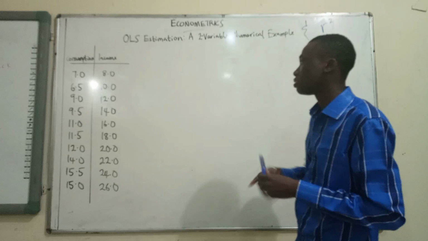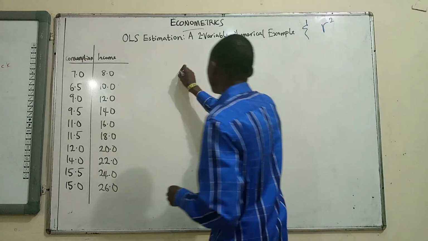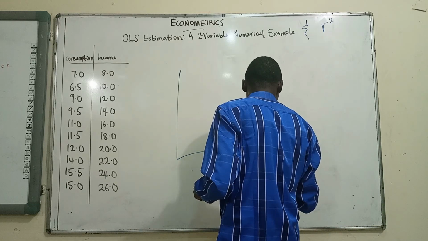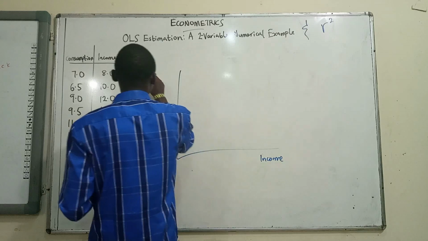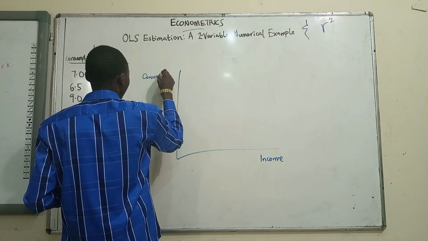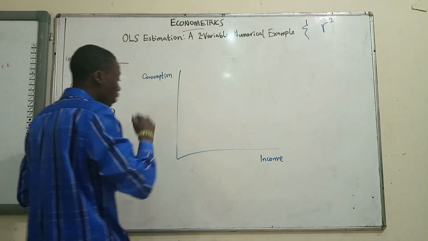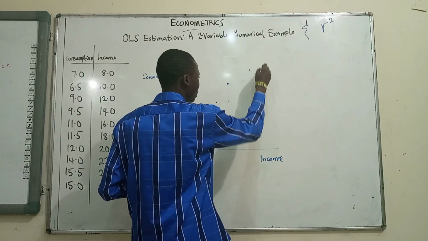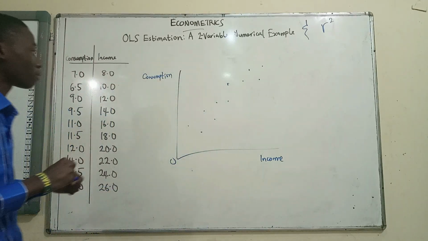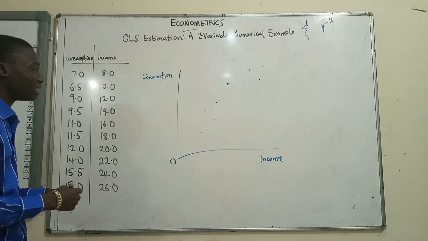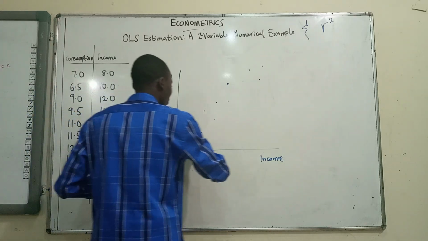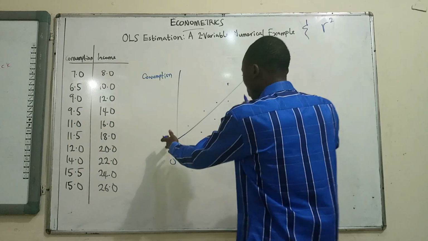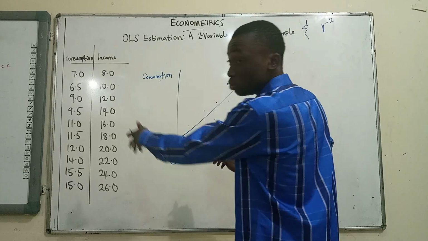Looking at this case, let me plot a random scatter graph where income is the independent variable, the explanatory variable, and consumption is the dependent variable. So assume on the scatter graph we have points, say something like this, right? With regression analysis, we can estimate a regression function. So we get an intercept coefficient and a slope coefficient, and that's what we'll be doing shortly.